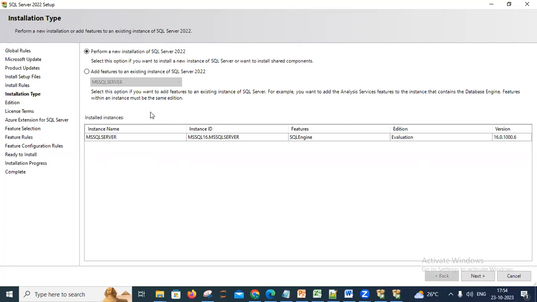So here you can see the instance name is Microsoft SQL Server, and that is the install instance that has been integrated with that version. Or you can click on next.